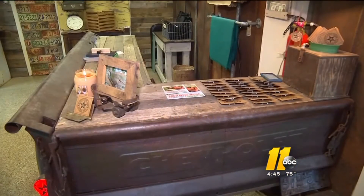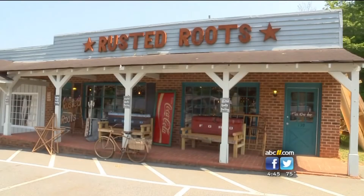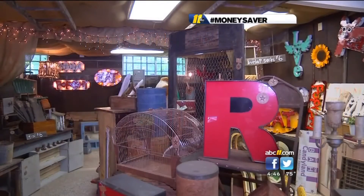There's an old saying: one man's junk is another's treasure. That pretty much sums up Rusted Roots, a new shop in Hillsboro that specializes in bringing new life to old items. As the owner puts it, they take all old rusty farmhouse stuff and turn it into something you can use today.